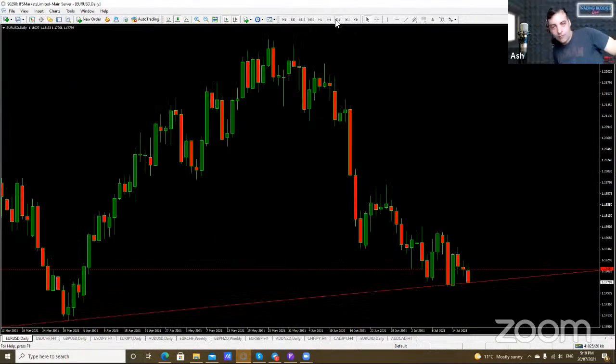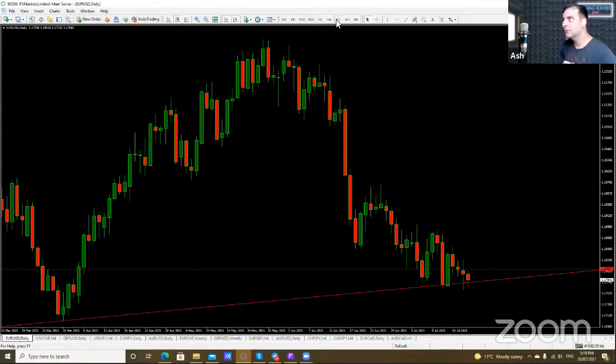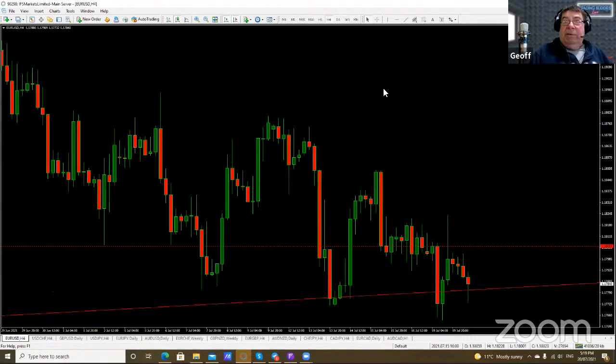Euro dollar today. What's that, mate? I was just going to say euro dollar today. I haven't really got a firm opinion on it. Yesterday, we got the analysis 100% right. We got that big rally, which went straight back to the 118 mark, a little bit above it, in fact, and then shot back straight underneath it. Today, I don't know where the daily pivot is.